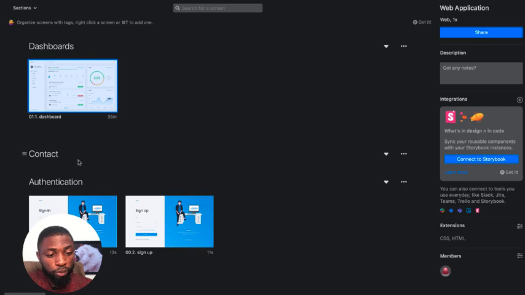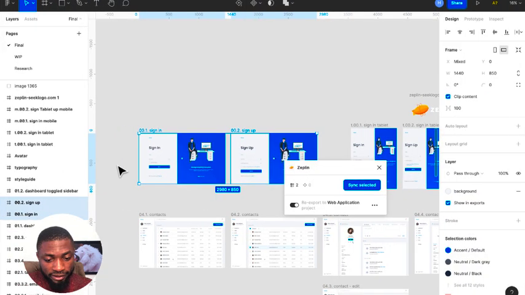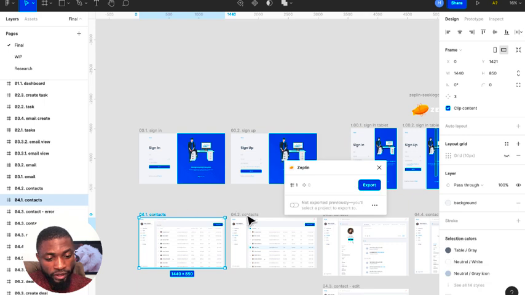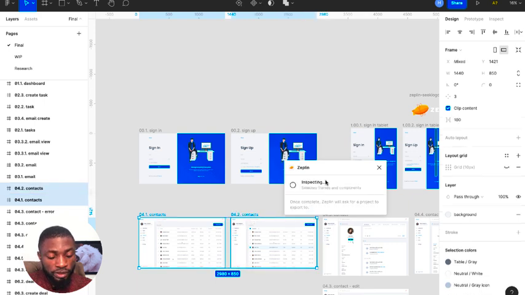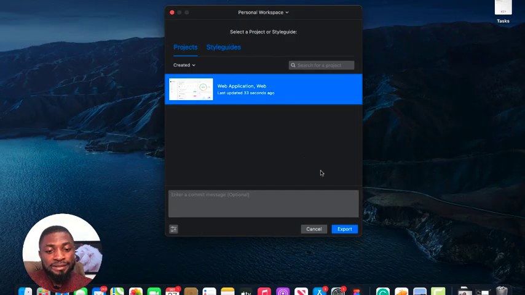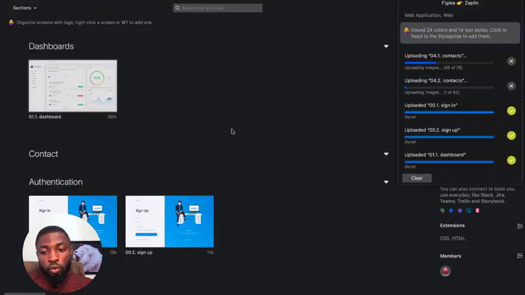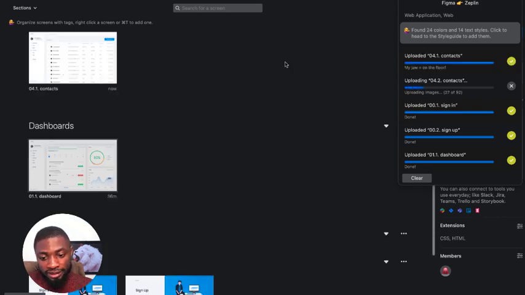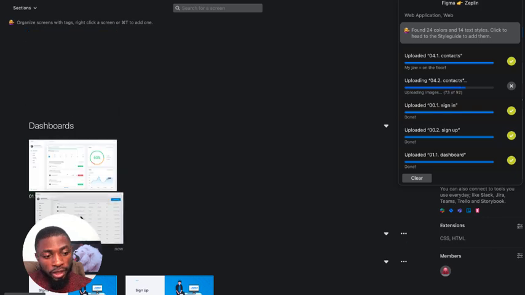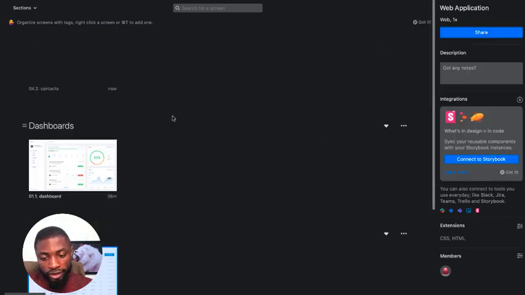I can export more screens like the contact. So I can select this contact and I'll click on export as well. So I'm going to export it. The essence of exporting this, the essence of creating sections is to help in the arrangement and organization of your project. So any designer or any developer can easily say, oh, I'm working on the dashboard section, so all I need to say is the dashboard section, and that is it. So for this contact, I'm going to drag this to the contact section and wait for the other one to upload as well. I'll drag it to the contact section.